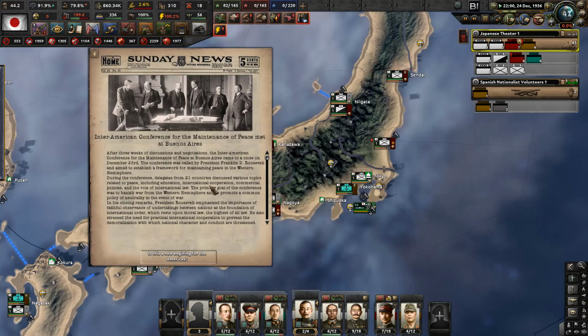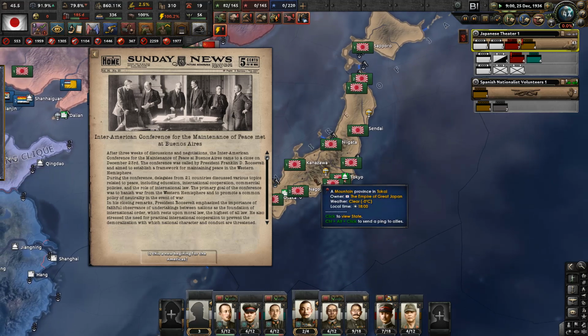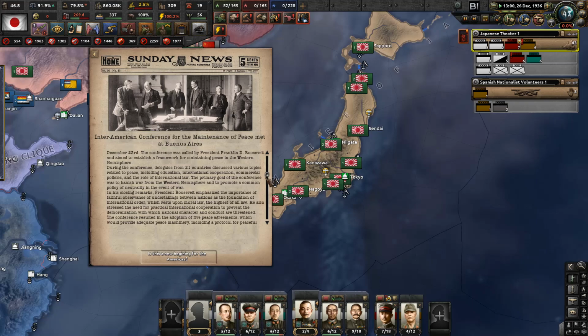Riku Sentai. Inter-American Conference for the Maintenance of the Peace met at Buenos Aires. After 3 weeks of discussion and negotiation, the Inter-American Conference for the Maintenance of Peace at Buenos Aires came to a close on December 23rd. The conference was called by President Franklin Delano Roosevelt and aimed to establish a framework for maintaining peace in the Western Hemisphere. During the conference, delegates from 21 countries discussed various topics related to peace, including education, international cooperation, commercial policies, and the role for international law. The primary goal of the conference was to banish war from the Western Hemisphere and to promote a common policy of neutrality in the event of war.